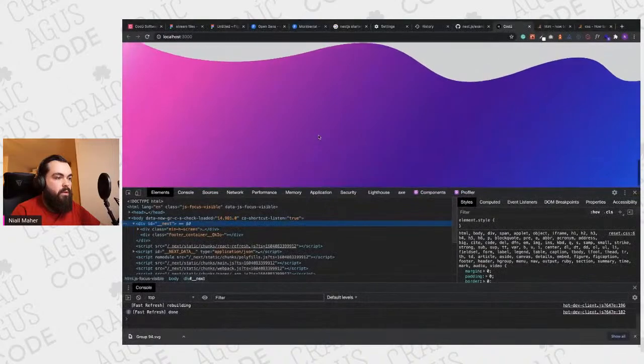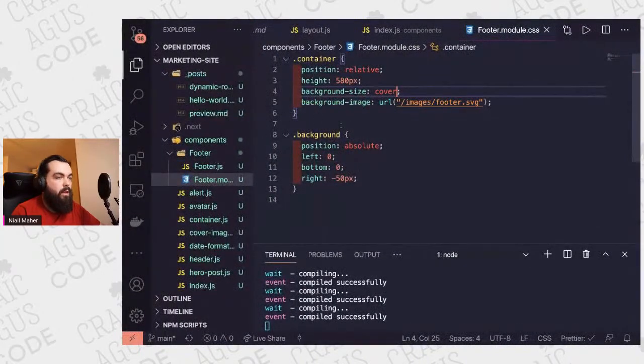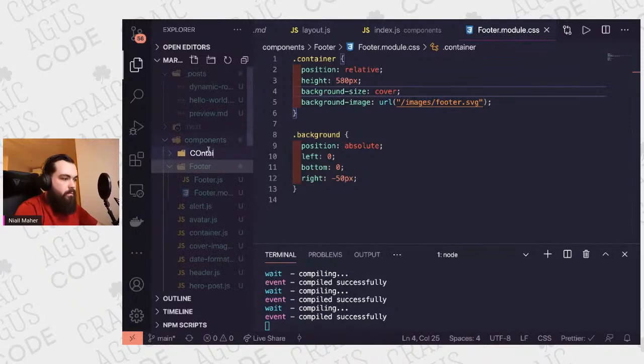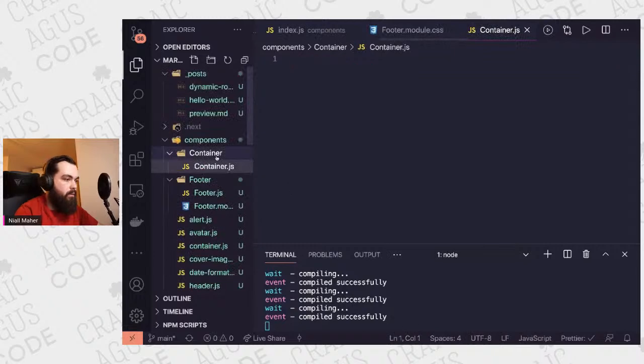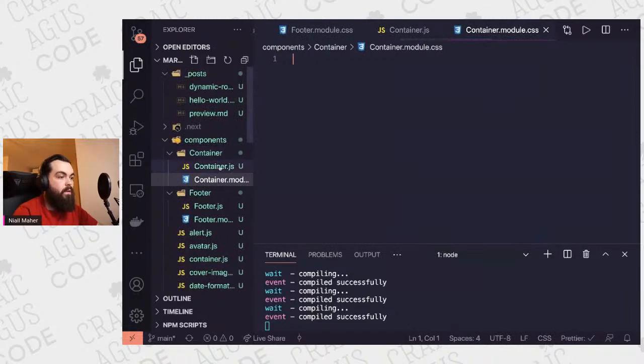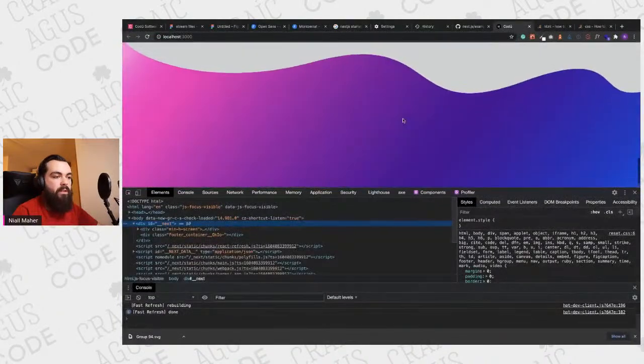And then what I want is, I'm going to have a container for like a max width on these things, so I might as well make that kind of container. Container.js, and then we'll say new file container.module.css. Thanks, Stefan, for that. That really will help me just stop playing with that for a while.